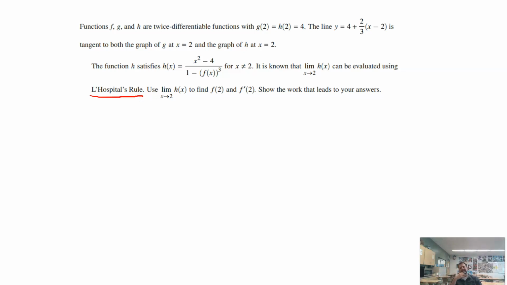What that means is when I plug 2 into both of these, my limit as x approaches 2, I'm going to get 0 on top and bottom. That means that the bottom has to equal 0, okay? Which I know it's kind of weird. You're like, what? But that has to equal 0. I want to know what f of 2 is. So what I want to know is f of 2 here, okay? That is to the third power.